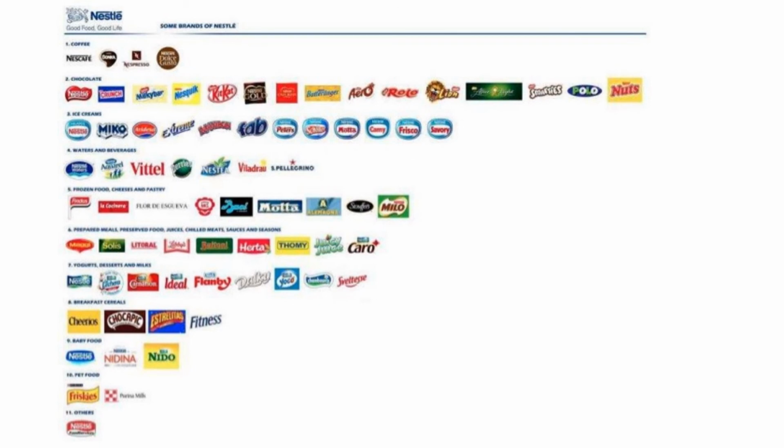Product lines. This is a slide that I pulled out, and sorry, the expanded version gets a little bit blurry, but this is Nestle's, and this gives you an idea of the depth and the length of some of their product lines. If you go down to the next to the bottom, you've got pet foods. They have 2 pet food brands. But on the other hand, chocolate, we have quite a few brands. So we've got a lot of depth and we've got a lot of length in the product mix here.